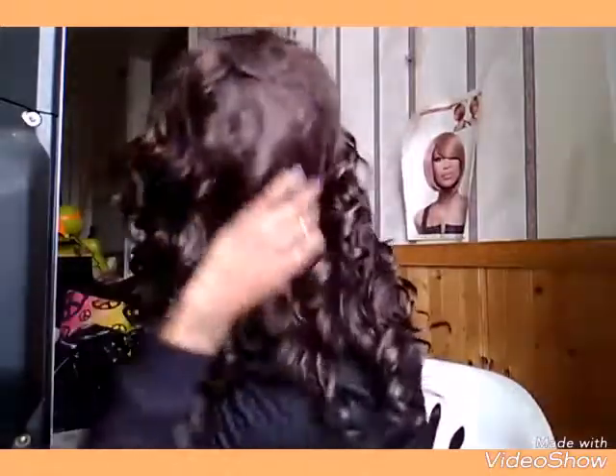I like how it's longer — when I got it before it was only like a 10 inch, so this time I went longer. It's real bouncy. That's how the back looks. I'm trying to get the camera as far back as I could. You can see the way I'm rocking it with my headband — you can rock it with any type of headband, headscarf, anything. The con I don't like is the tangles. Like it's a deep spiral curl, so you get tangles.